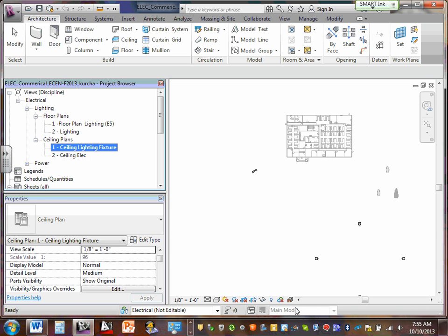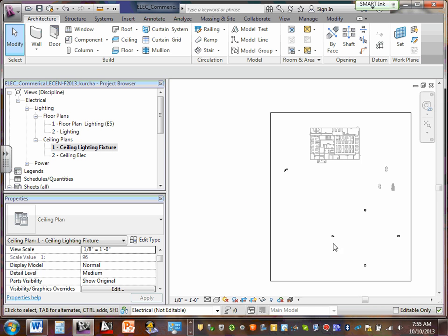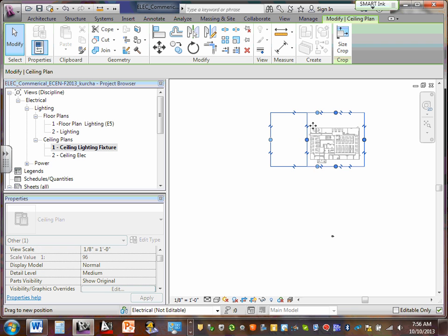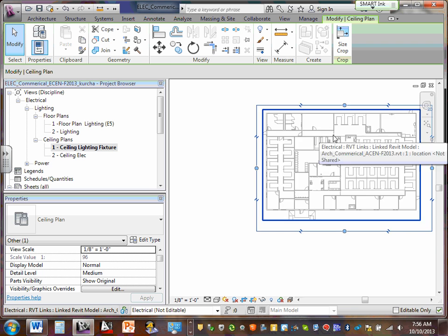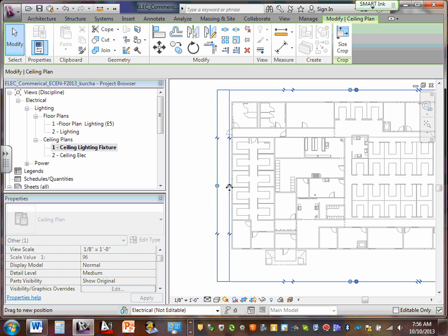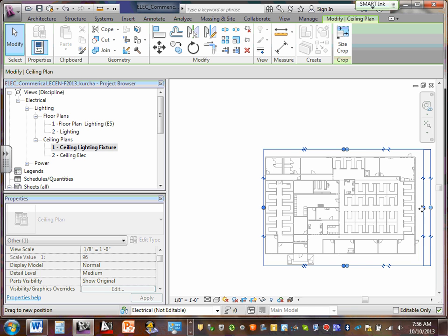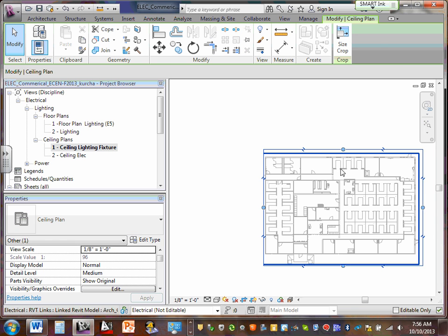Let's go click on the ceiling view, and let's go like we did yesterday, crop that view. Click on the crop. Can you guys see that crop region here? I need to crop this exactly like we did with everything else. And here you go. Now that's my ceiling that I'm going to be cropping. Zoom all on it, and now remember, this is just giving you the ceiling, so you can crop. Let's just move it here and see what we can do, all the way to here and here.